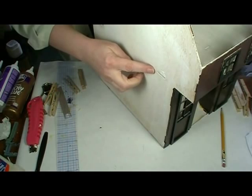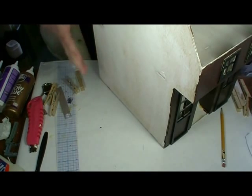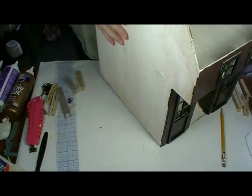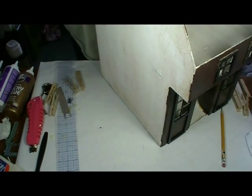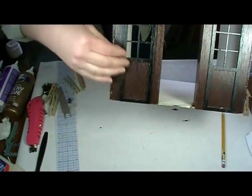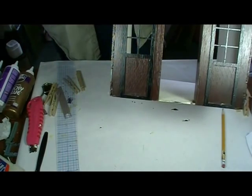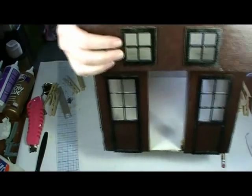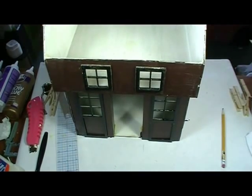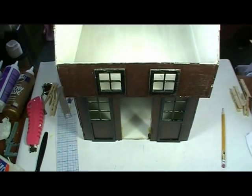I've gone through and just did a light fill on some of the tabs. It's not really important to fill the tabs with the exterior finishes I'm using today. We'll start with the front wall. I've already pre-painted it and glued. Because of the finish I'm going to put on the exterior, I want the window frames all installed before I start. So I've done that and I've put a fairly decent coat of paint on it.